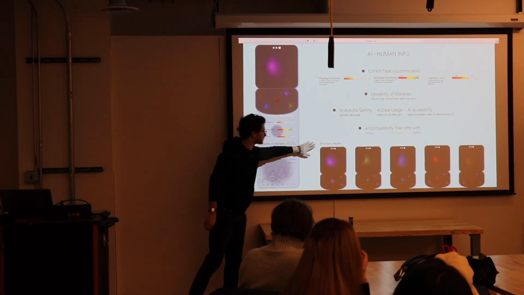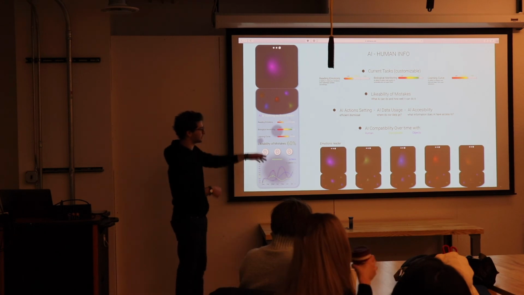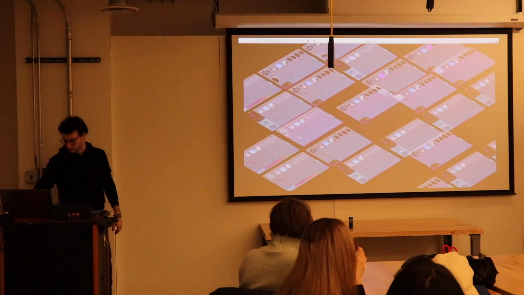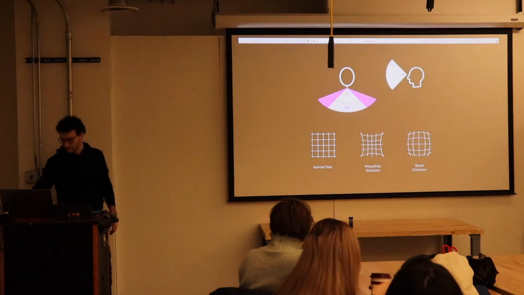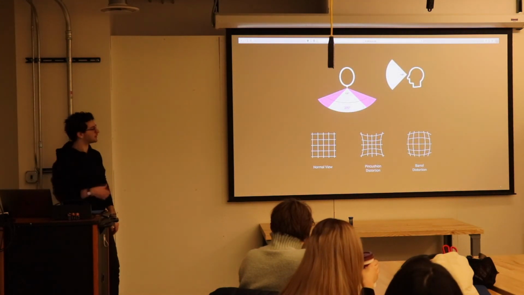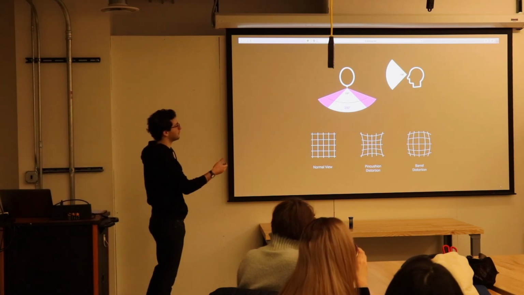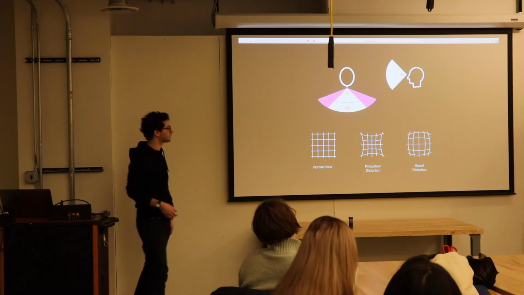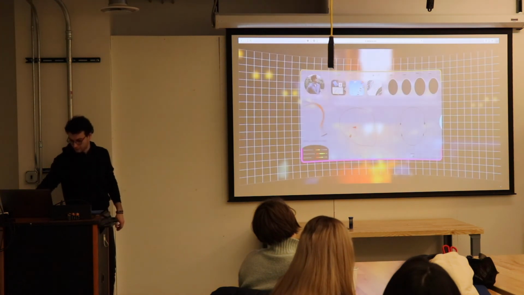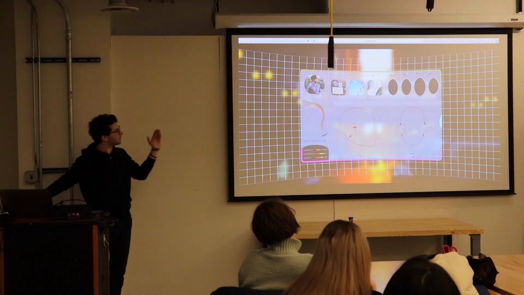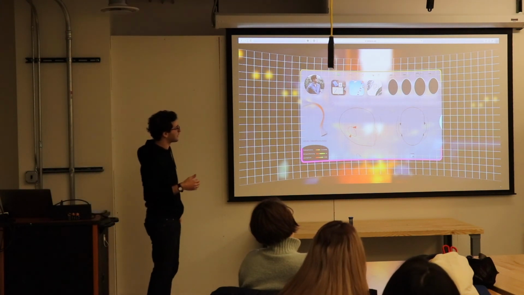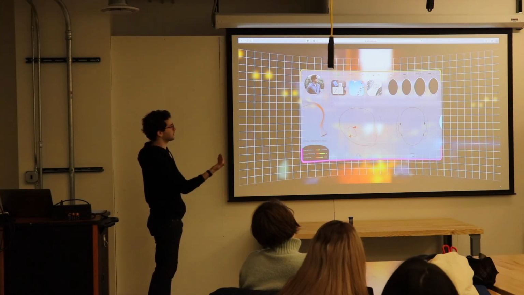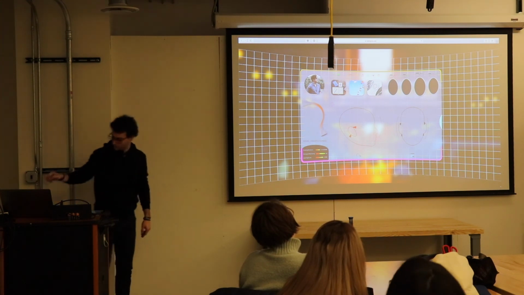And these are the emotions reader on the interface, the emotions reader visuals that you saw earlier. And these are all the other pages of the interface. These are the distortions that happen when designing an interface for the AR field. This is the interface arranged on the grid that is distorted as we would see it on the billboard.